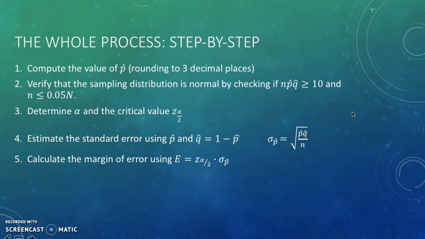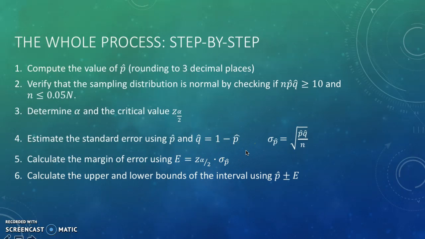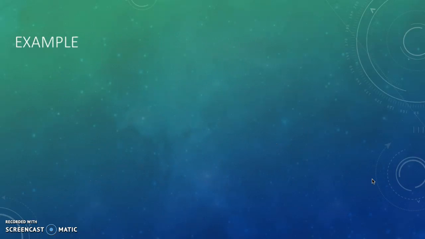Then I personally like to just calculate the margin of error before I try to plug it into the interval formula. It just makes it a little bit easier. The margin of error is your critical value times the standard deviation, and that'll help you find the upper and lower bounds. You take your point estimate p hat and you subtract the margin of error to get your lower bound. You add the margin of error to get your upper bound. And then you interpret the result using that sentence I gave you a couple slides ago.